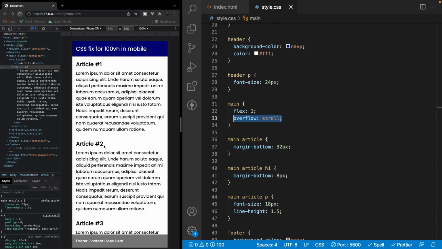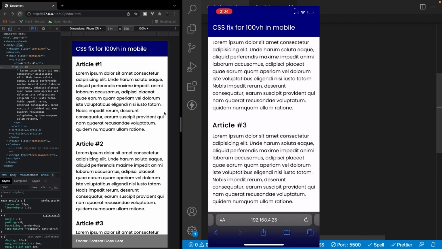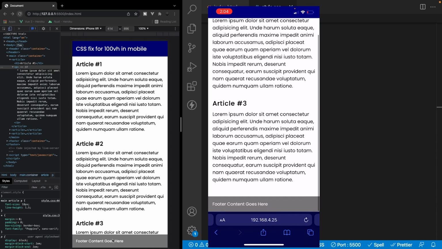Now if we go over to my mobile device here, which I'll put on the other side, you can see that side by side there's one small issue, is that we don't currently see the footer content within our mobile device. But if I was to scroll down here on the very top, you can now see the footer is exposed, but now we no longer see the header here.